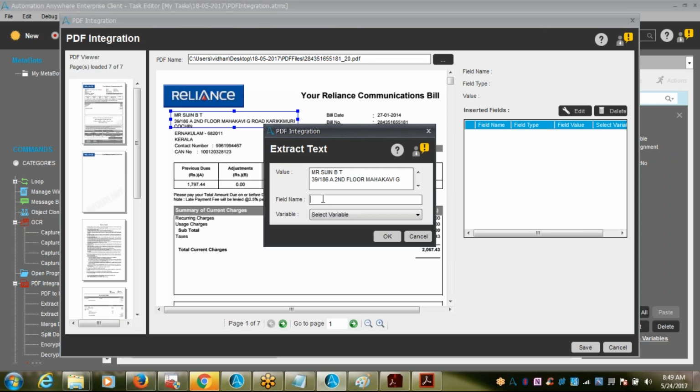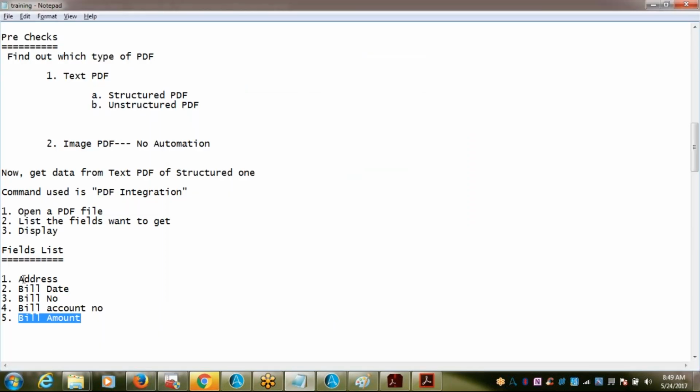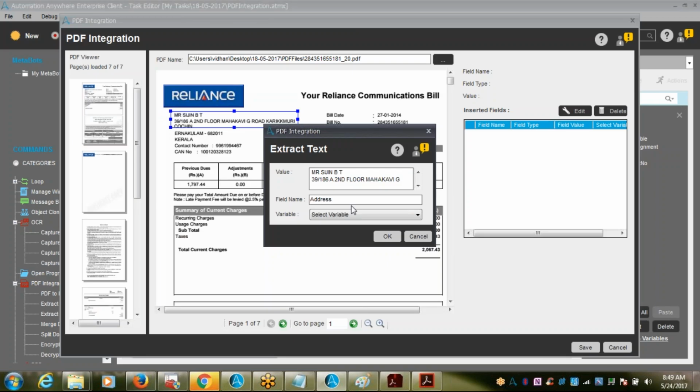Just give a field name. Field name can be anything, but we'll follow the same names we fixed. And after capturing, where do you want to put this value? We have a variable called address, so we'll keep it as the address variable. Clear?